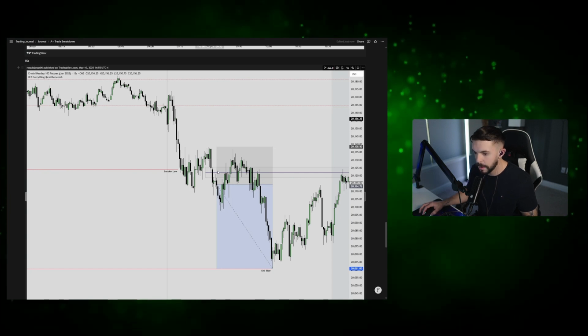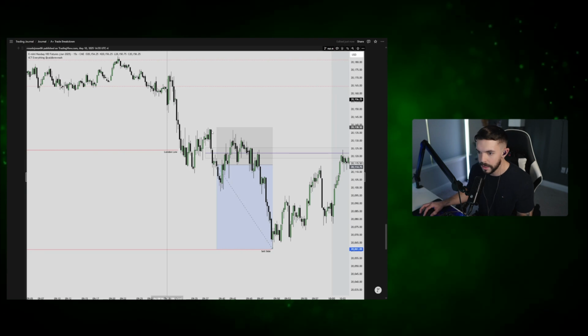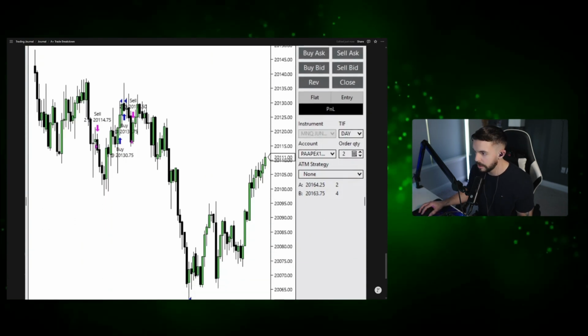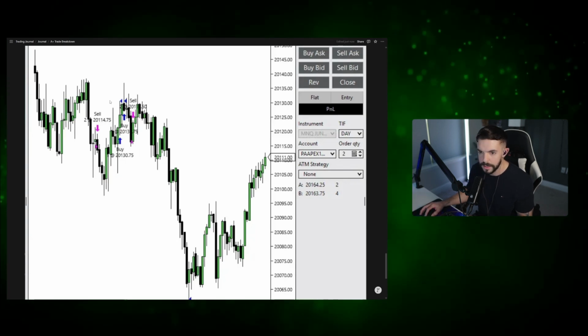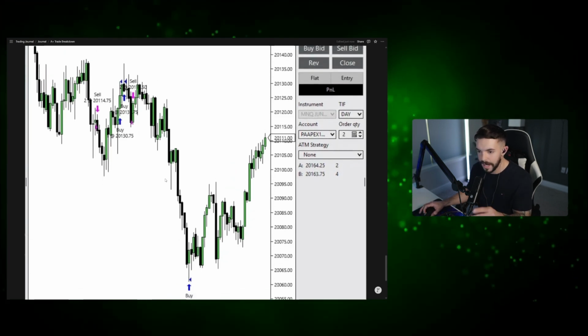Now, on this setup right here, I did get stopped out once because I trailed the setup too closely. I tried to move my stop loss from this point to this point, and I'm going to show you guys here. Here's the live execution on my funded account. I entered here, and then price came back, stopped me out, and I ended up entering again, and then I got out down here. So that's the actual setup.